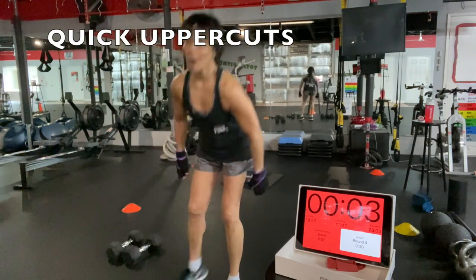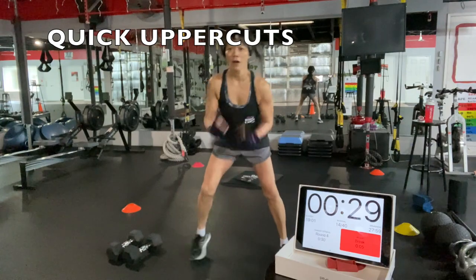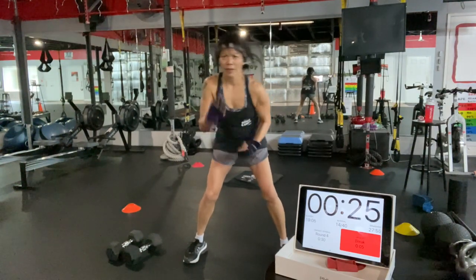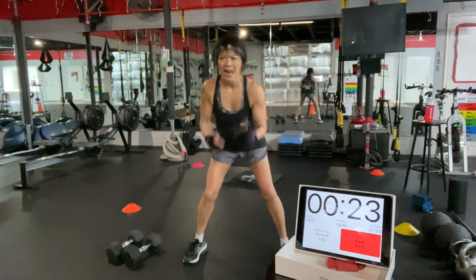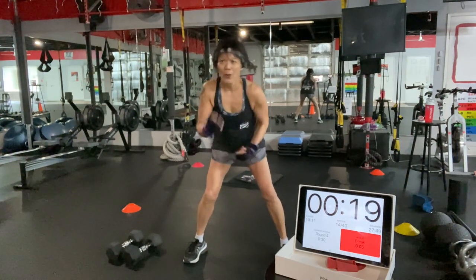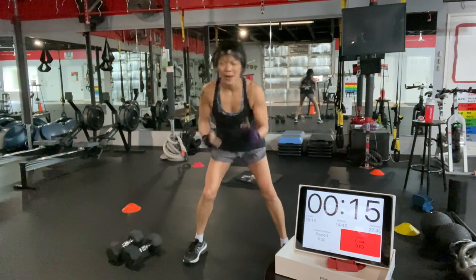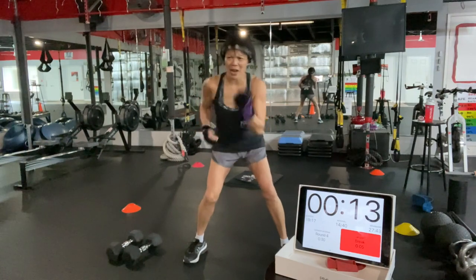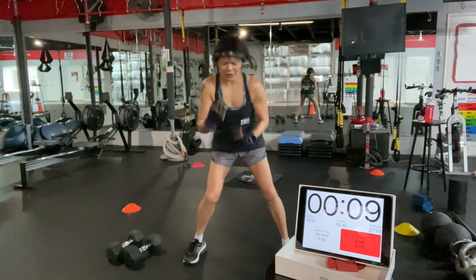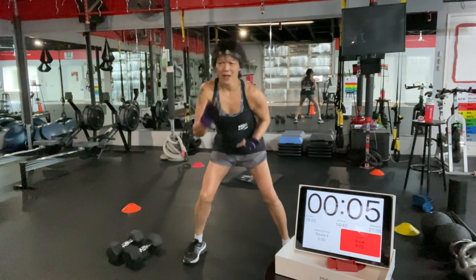All right, uppercuts with weight or without. Here we go. Go, fast as you can. Work it. Come on. Yes. You got it. Work it, come on, harder. 10 more seconds, faster. Drop the weight if you've got weight, go faster. Squat down.